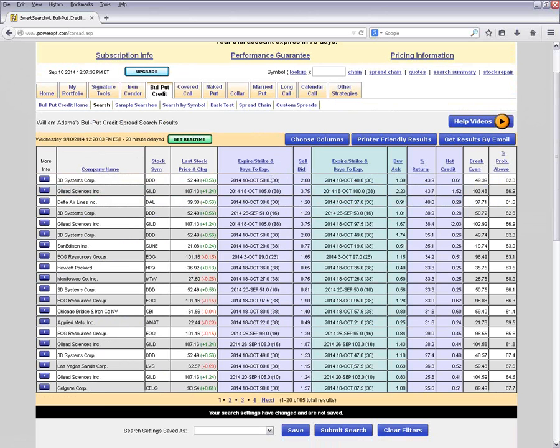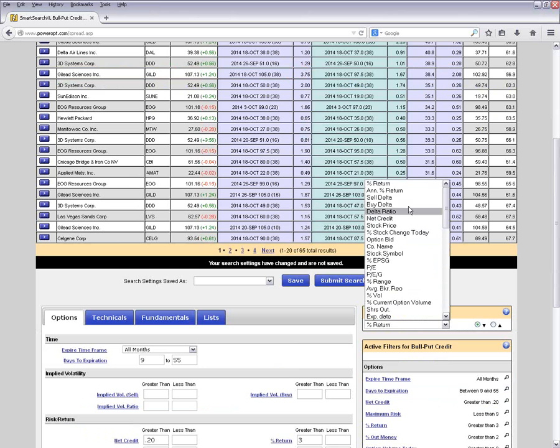Well, we do see some here that are down to 10 days to expiration. The standard September 20th spread on Gilead now matches, as does the one on 3D Systems. We have some of the ones that are 16 days out, and the next weekly series at 23. But why are we still seeing a lot of the 38 ones? 38 days out, I should say, to the standard October. The reason why is because we're choosing to sort our results by highest percent return. And what are the ones that are going to have the highest return? More than likely, they're going to be ones that have the farthest to expiration to get larger premium.